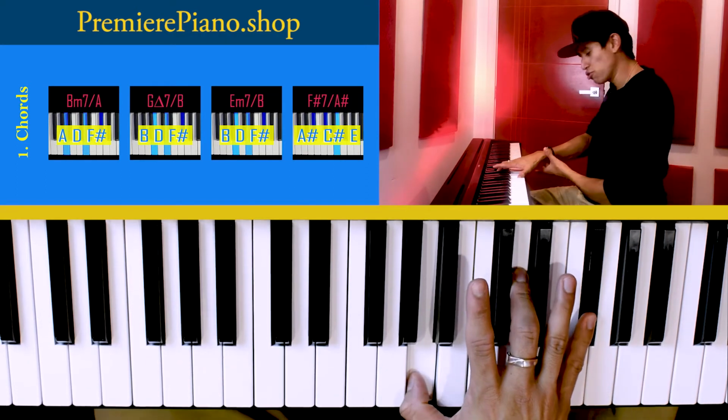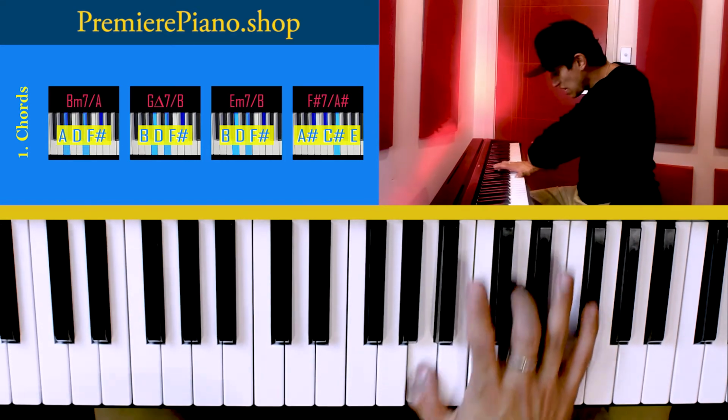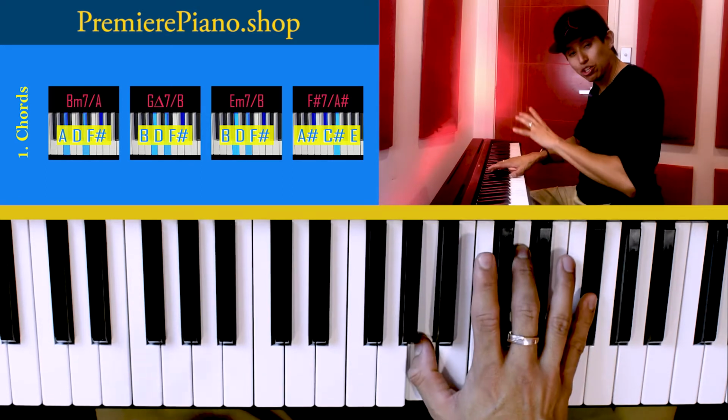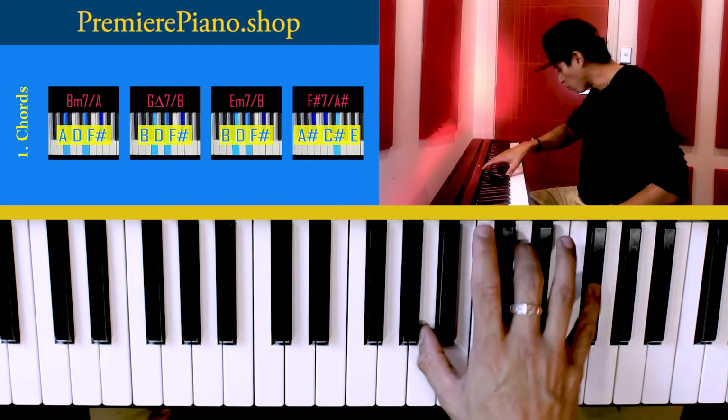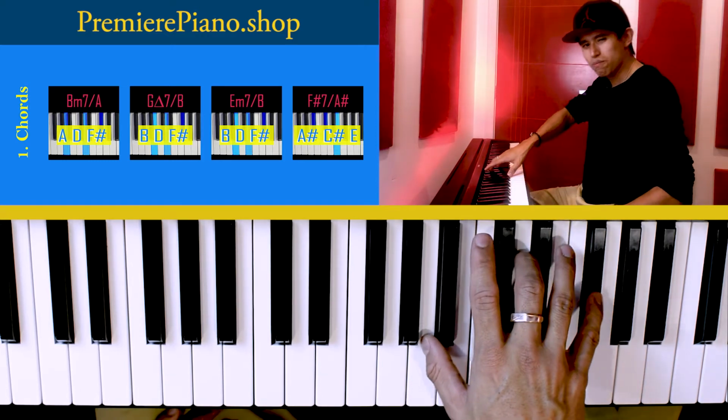Bit of a stretch, so put your hand into the keyboard, in. Everyone's playing down here for some weird reason. Push it in, find your sweet spot, and that's what you're going to play. Get those 3 notes and play it once, let go, twice, press hard, yeah, let go, 3 times.